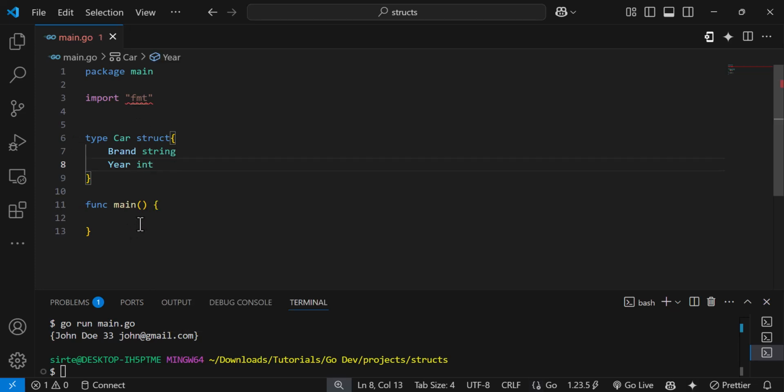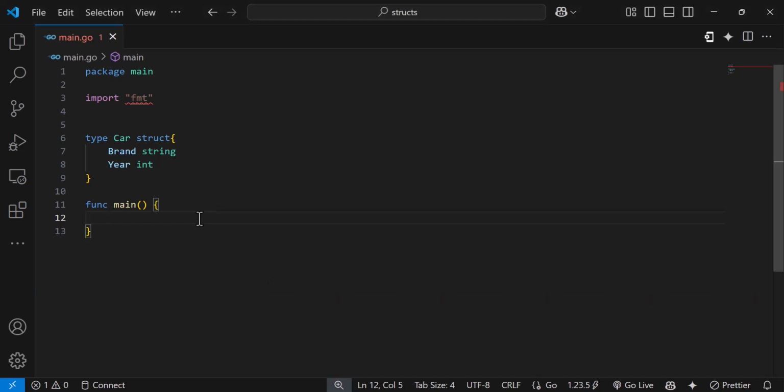Good. Now in our main function, we create an instance of the car over here. Then we say car, then inside it we give the values for the parameters of the struct. So let's say the car has a brand Toyota.